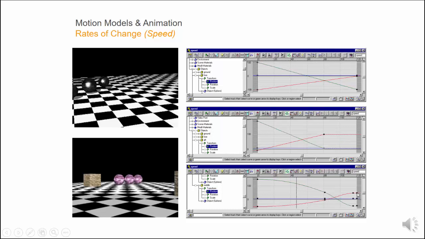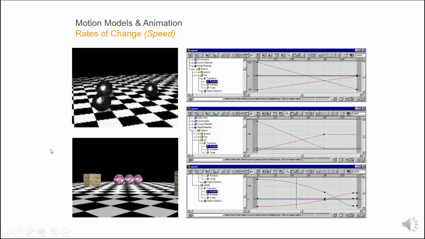So if we look at the animation, the background sphere is moving at a constant rate. The middle sphere is also moving at a constant rate. And then the other moves really fast, and then it moves really slow. This is the foreground one, and this is the middle one. All right, background, fore and aft.